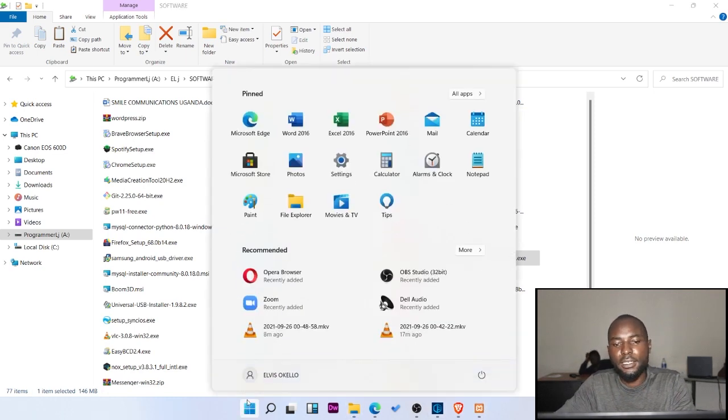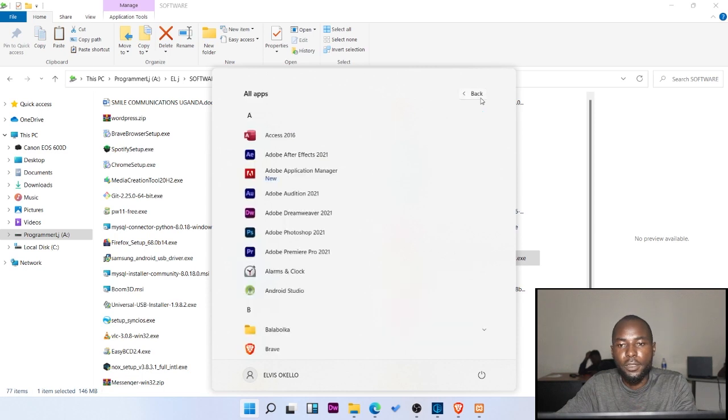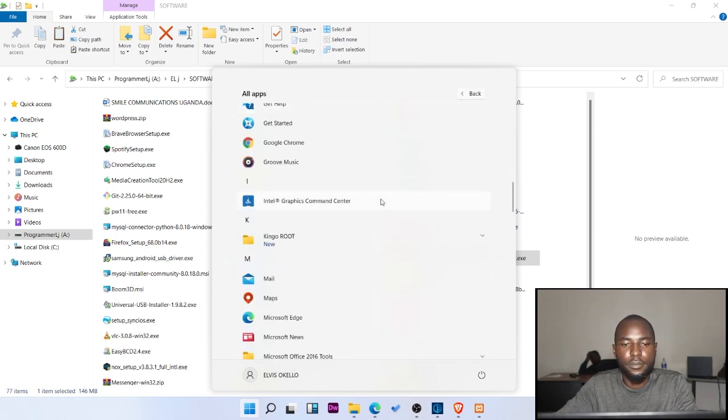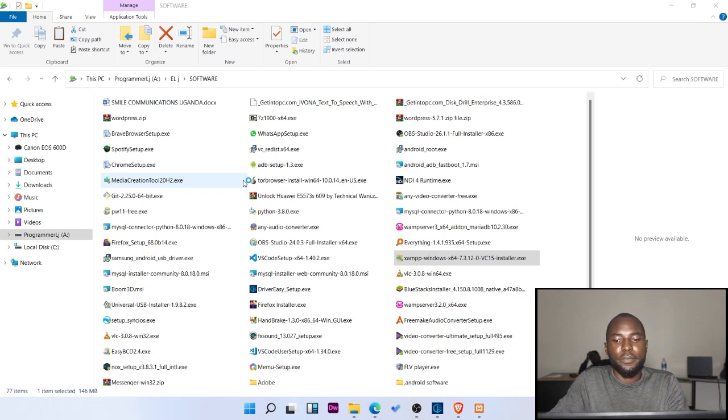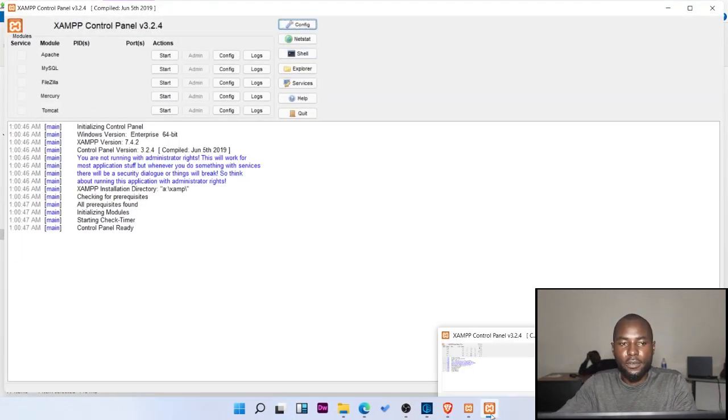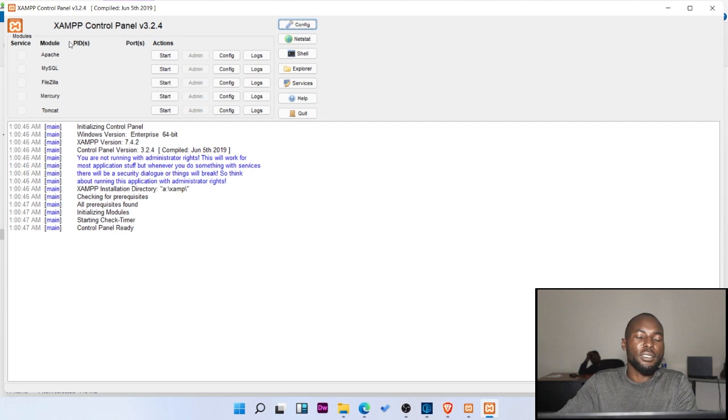In this case, I have my server already installed. So I'll come to my applications, go to XAMPP, look for it around here, right there. That's where it is. Open my server. So you're going to see Apache, MySQL, FileZilla, Mercury, Tomcat. All these are modules needed to run your website.